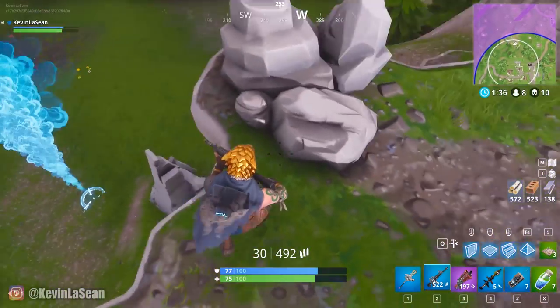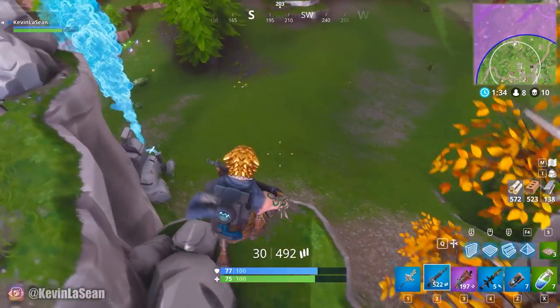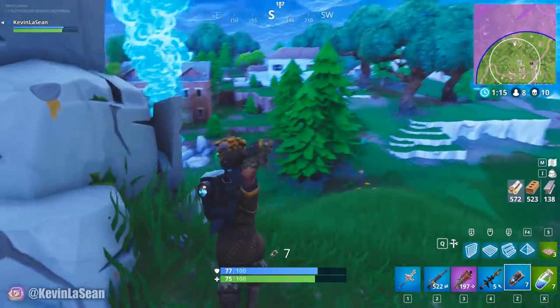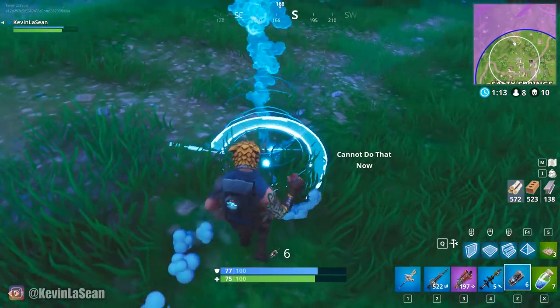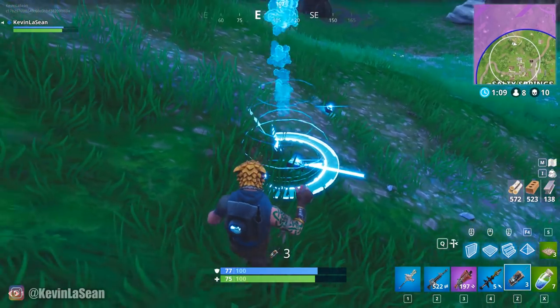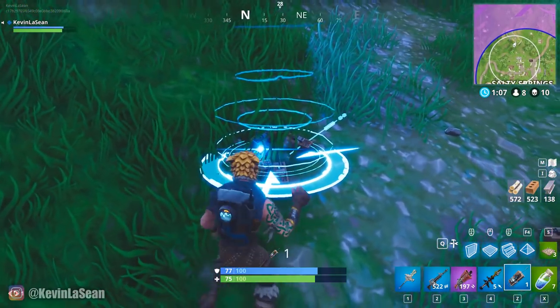Guys, this is our chance. This is our chance right here. The drop is landing right here. Oh, shoot. This guy sees. All right, he's leaving. Yeah, no, we want to throw it on the thing.